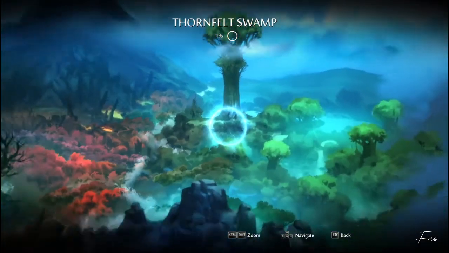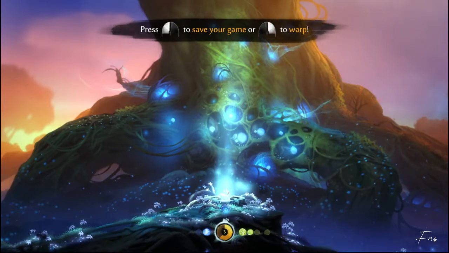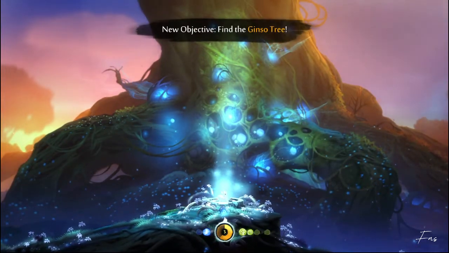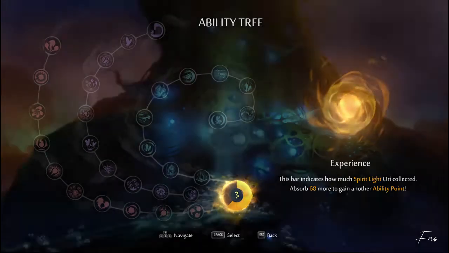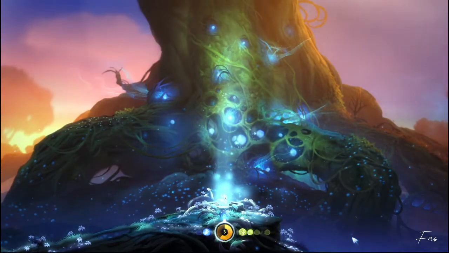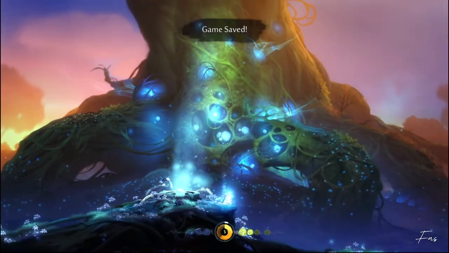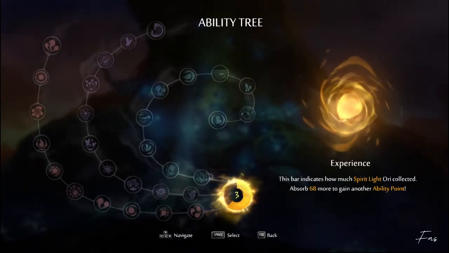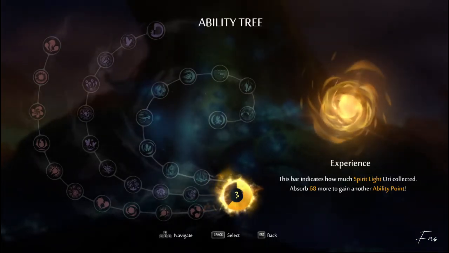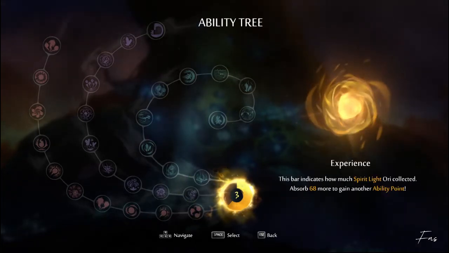Ooh. Objective: find the spirit tree. Save game! Find the Ginso tree! How do I... Game saved. Okay. 68 more to get another ability point. This is a lot.